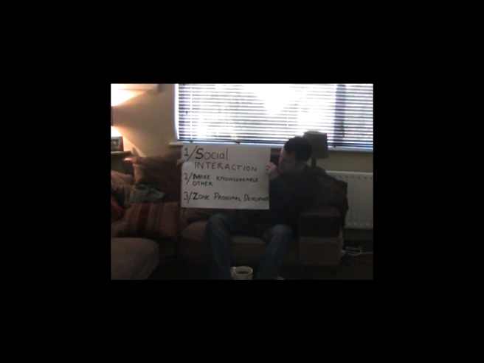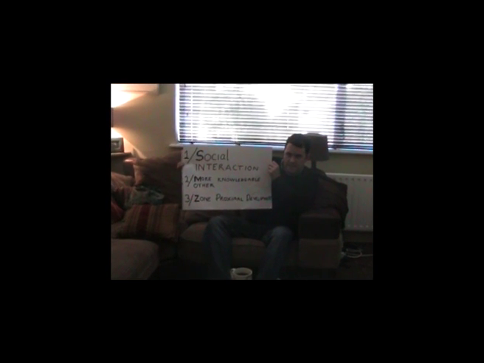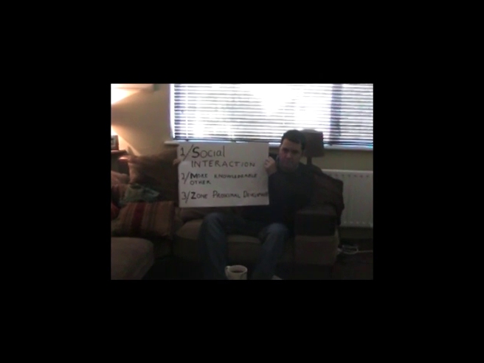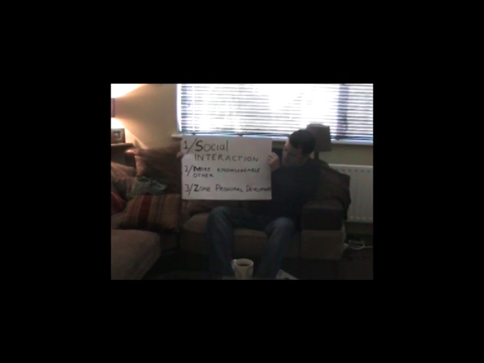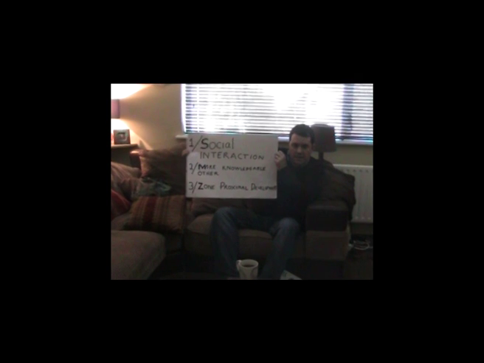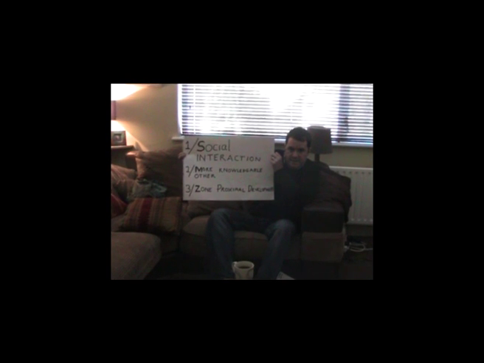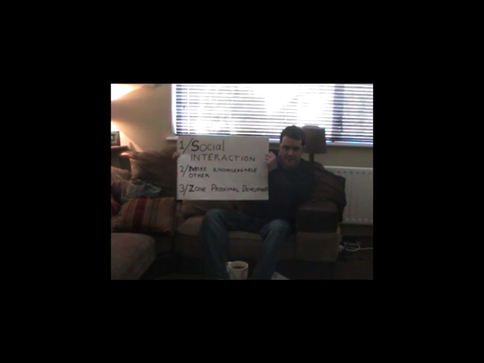Then we had a look at the concept of the more knowledgeable other. This is an older sibling, a parent, a teacher, could even be a computer that helps a child to perform a particular task. And very closely related to this term then we have the zone of proximal development. And the zone is basically the area where the child does its learning, where it's assisted in doing its learning, in performing a certain task. Okay, so that about sums it up. I hope you enjoyed it, and we're going to move on now to a few examples of how my theory is relevant in social care practice today.